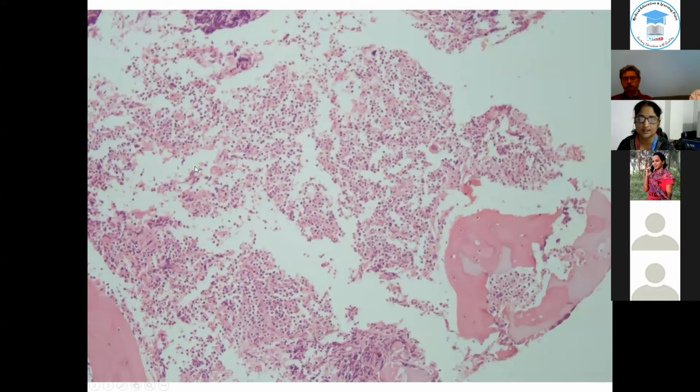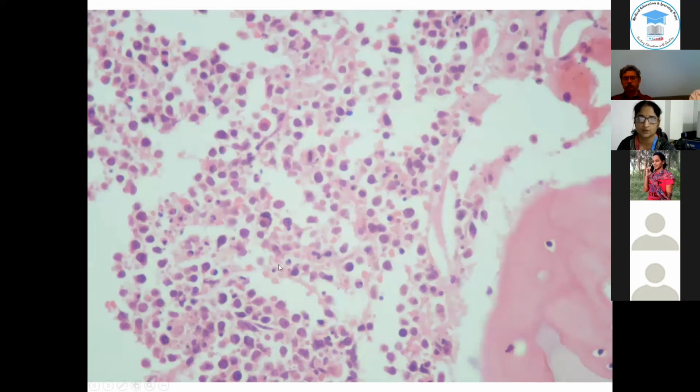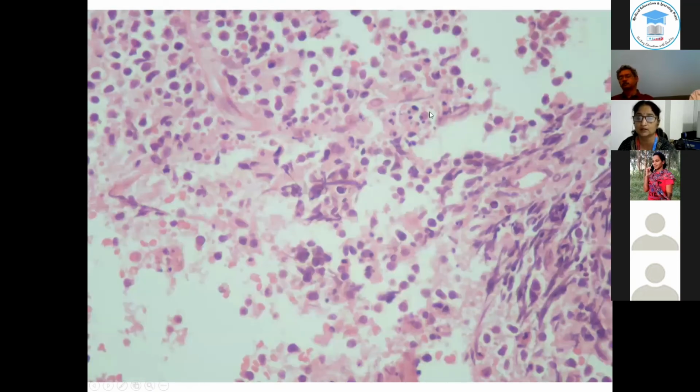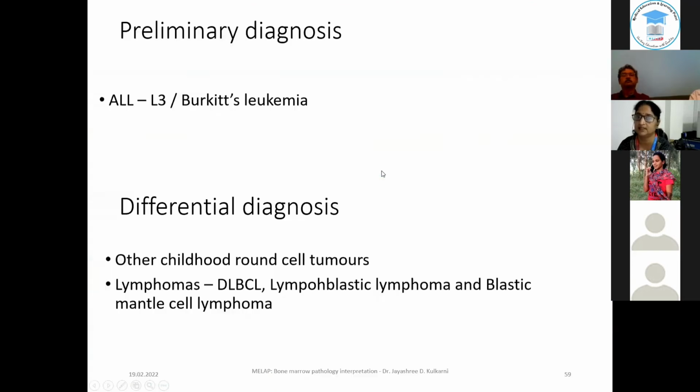On the bone marrow biopsy, it is a hypercellular marrow showing a predominantly lymphoid population, lymphoid blasts. From here you can make out they look quite lymphoid, though it may be very difficult to differentiate myeloid or lymphoid in the biopsy. But you can see there is a lot of apoptosis in the background, telling you there is a lot of proliferation happening. If you do a Ki-67 in this, definitely it will be more than 90%. So our diagnosis, from the morphology of the blasts in the bone marrow as well as the PAS, we could call it an ALL L3 or Burkitt's leukemia.